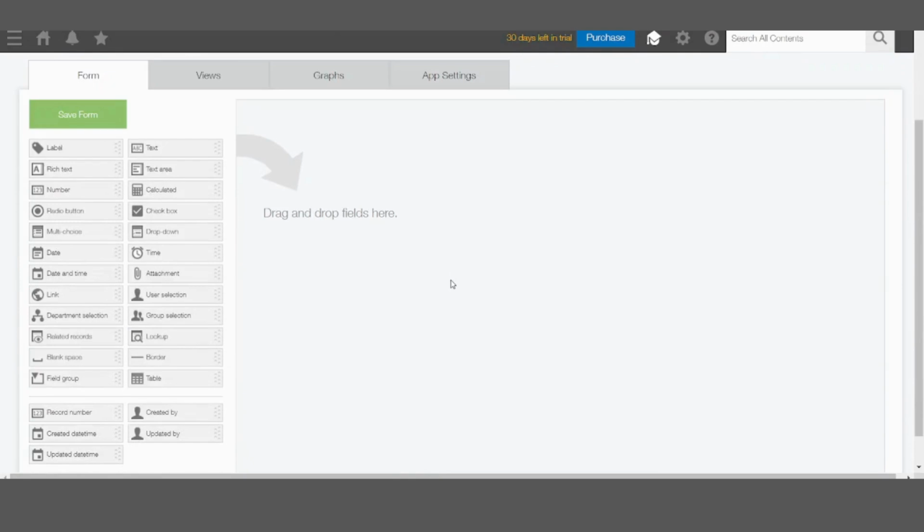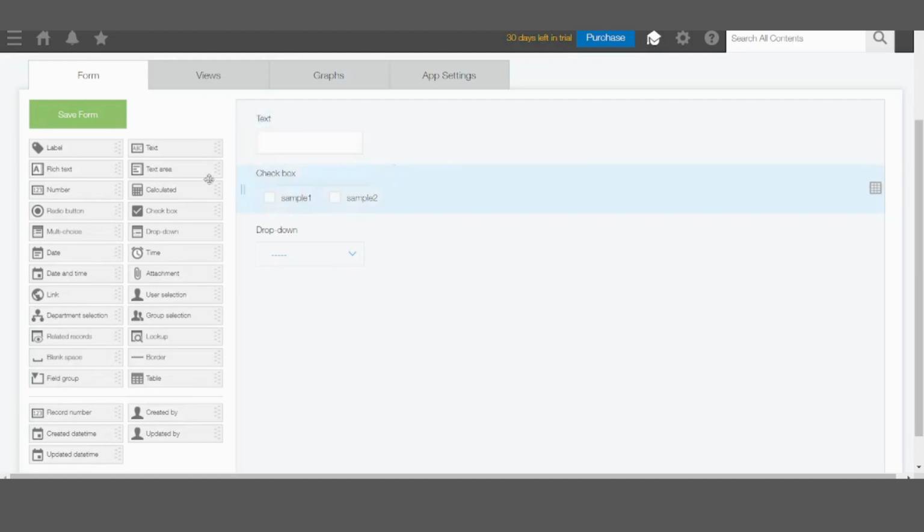Here is the interface. It's very simple. All what you need to do is to just drag whatever element you want in here and edit it. So let's start with text. We can also add, let's see, maybe a checkbox, a drop-down menu. Let's just keep that simple for now and start editing.